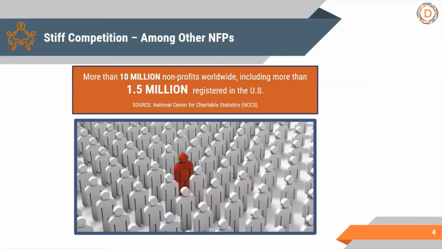So we know competition for dollars is stiff. There are more than 10 million nonprofits worldwide and more than 1.5 million in the United States alone. With 24/7 news coverage and social media, it's easier than ever for causes from around the world to make a pitch for finite resources. Nonprofits have to find a way to shine a light on their organization, to highlight the good work they're doing. And more, this good work requires evidence in the form of data that shows people are better off for having worked with their organization. This data has to be packaged in different ways for different audiences.